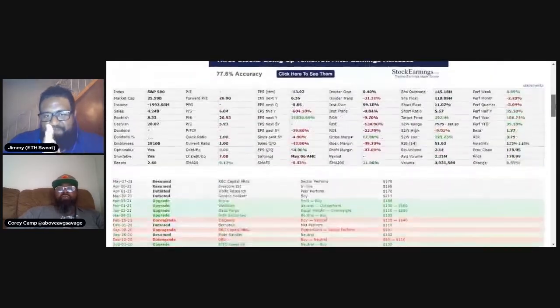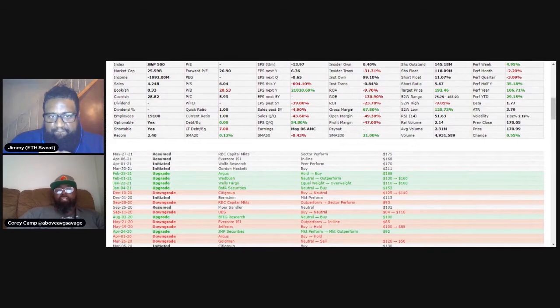And then I can see how far above and below right here it is over the 50 or below. So I can see whether or not it's, you know what I mean? So for me, this is good. It's right above the 50 and right above the 20. So I feel like that's a good place for it to be.